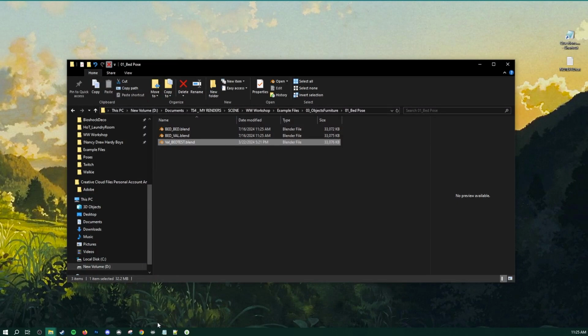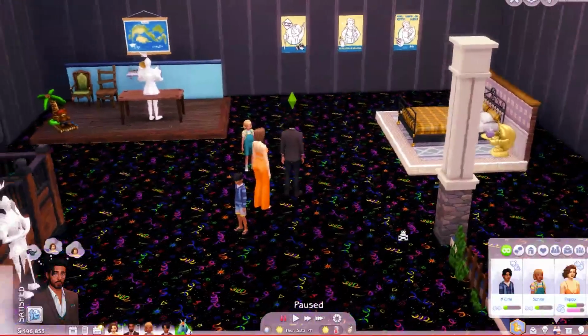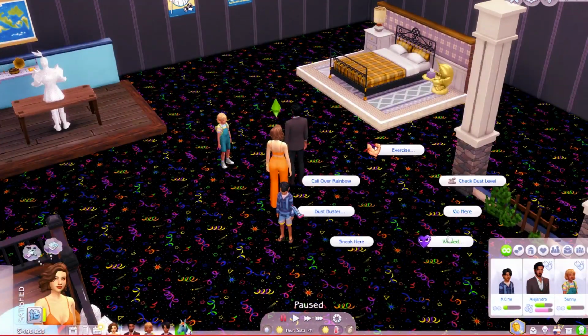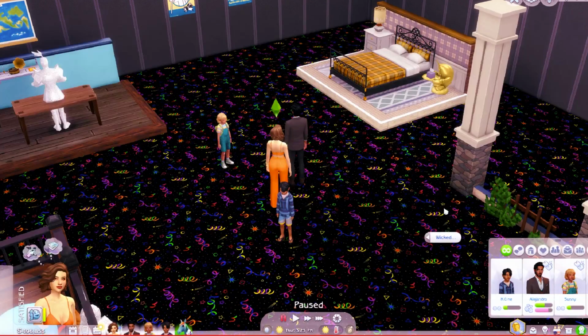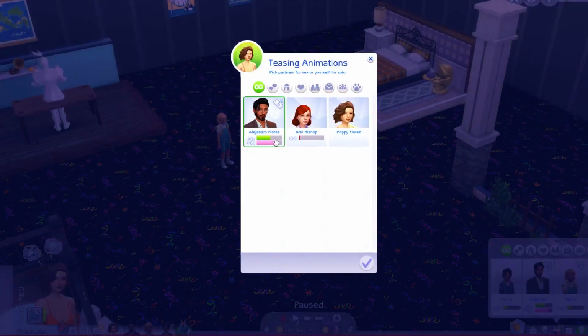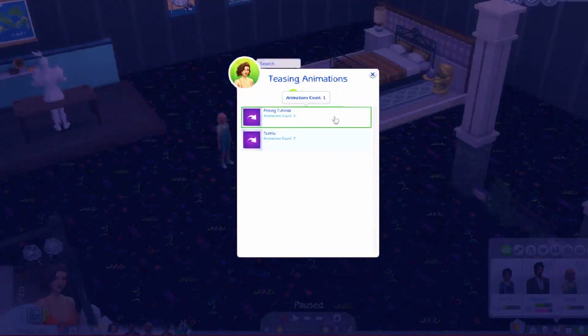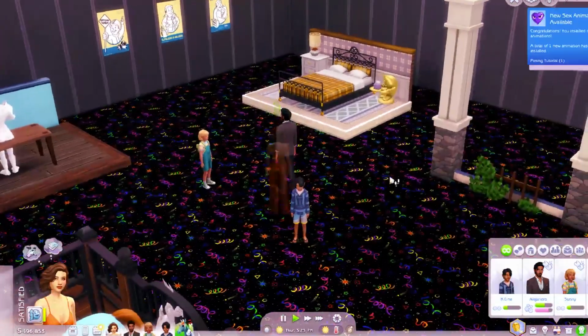But real quick detour, we're going to hop back over to our game because it did finally load. We made that pose with the walkie-talkie. So we're just going to click on the floor. We're going to go to teasing ourselves. That's me. Posing tutorials, walkie test. So you'll see there's not two here because I'm not using two people. It's just one person, so only one comes up. So we have O2 walkie test.